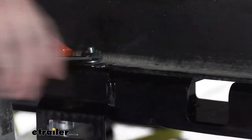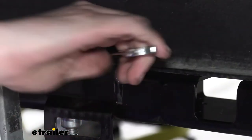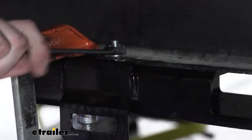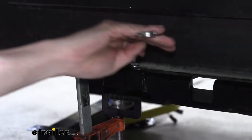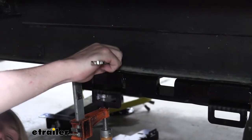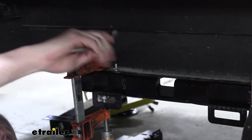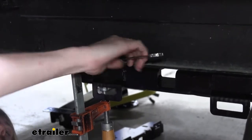I'm keeping an eye on the side of it here, just making sure that the square is staying in the square hole, that it's lined up properly. If you've got it twisted in there and it's not lined up with the slots, it may still grab, but when you tighten it down, you're not really pulling it into the hole properly, allowing the head of that carriage bolt to do its job. So we are sliding up into the square very nicely, and the round head of that carriage bolt is seating flush onto the metal. And these don't tighten that tight, so just get it snug from here. That'll be good enough to ensure that this isn't gonna go anywhere. And then just rinse and repeat for the remaining holes.